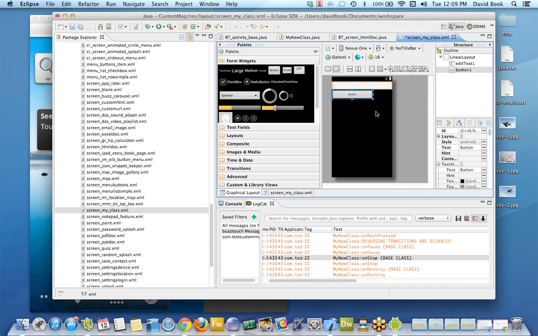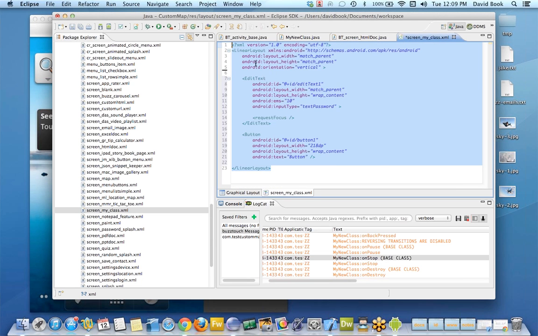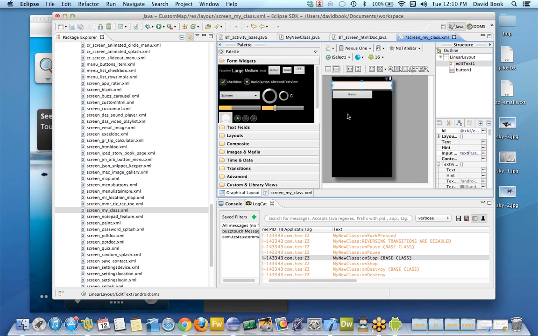So there are three things on this screen. One of them's invisible and two of them are not. The button you can see, the text box you can see, but this parent thing that we call a layout, you can't see on the screen. It's more like a container. In HTML, that would be like a paragraph tag or a div tag. It's just a box that holds these two things. So here's the button, and here's the text.